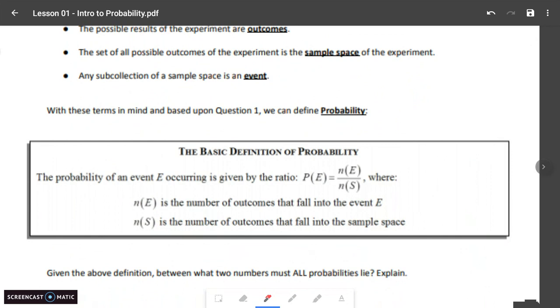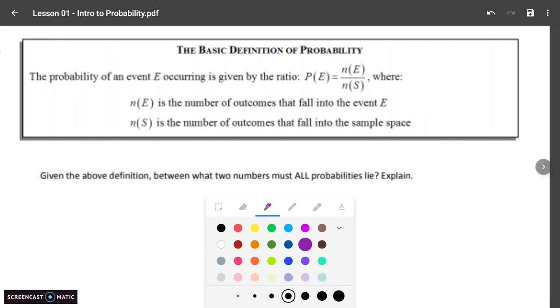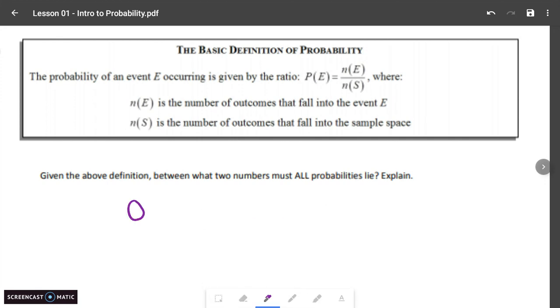In the first exercise we did, my sample space was 5 because there were 5 equal sections of the circle that I could have spun and landed on. We wanted even, so that was the event we wanted, so it was 2 out of 5. When we wanted not even, when that was the event we wanted, it was 3 out of 5. What you really should understand here is that anytime we're talking about probability, because it takes this fraction form, it always must fall between 0 and 1.